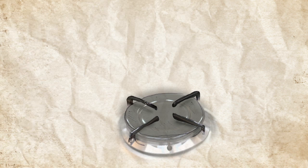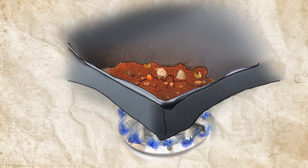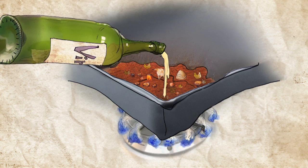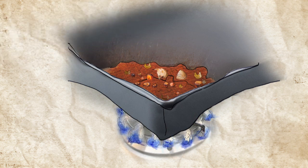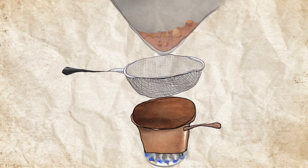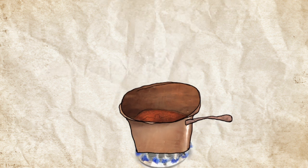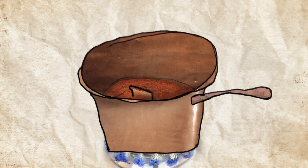Next step, remove all the beautiful roasted vegetables, put to the side and keep warm. Now we're going to get all the fun bits off the bottom of the roasting tray — that's going to make our gravy. Warm up the roasting pan and add a little bit of wine just to deglaze, getting all those beautiful roasted juicy bits off the bottom of the tray. Next, strain these juices into a saucepan, add a pinch of salt over a medium heat, and start to whisk in some cold butter. The butter will give the sauce its thickness and beautiful shine.